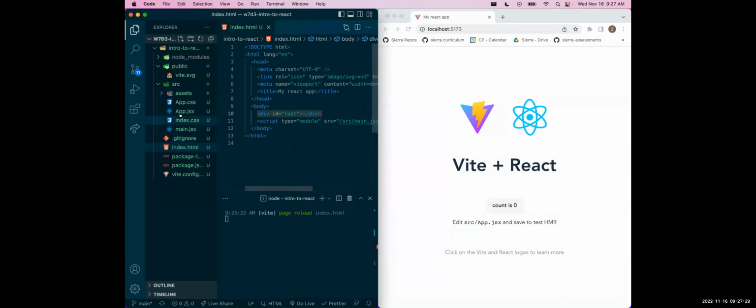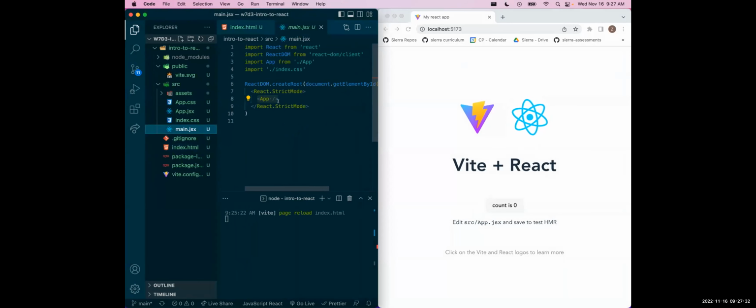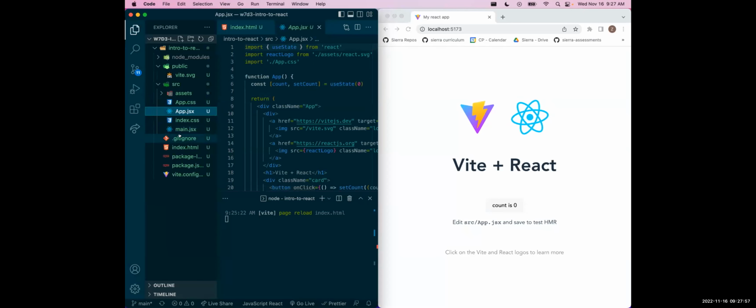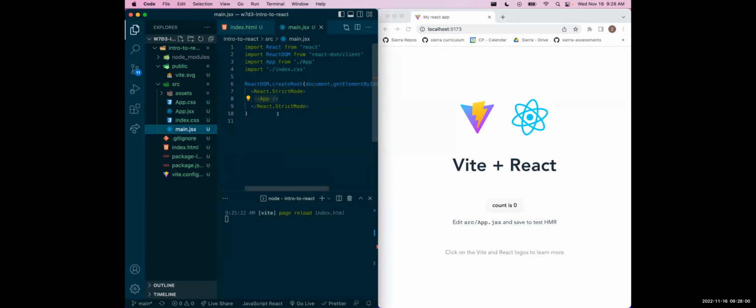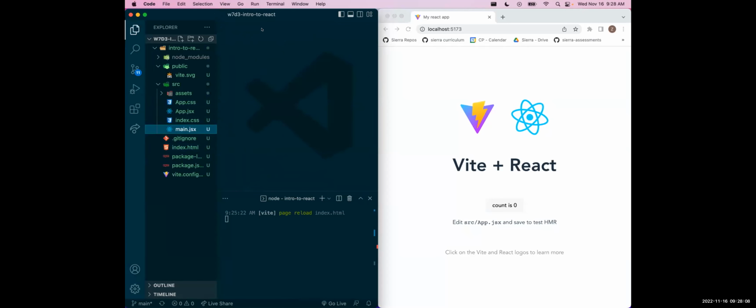Okay, so our main.jsx is importing this app component. So a component is something that you can see, basically it has a tag similar to HTML tags, and it's importing this app component, and this is what is rendering. So all of the code that we are going to be changing starts at the app. You're very rarely going to update your main.jsx, and you typically don't touch the index.html. Okay, just wanted to reiterate those.